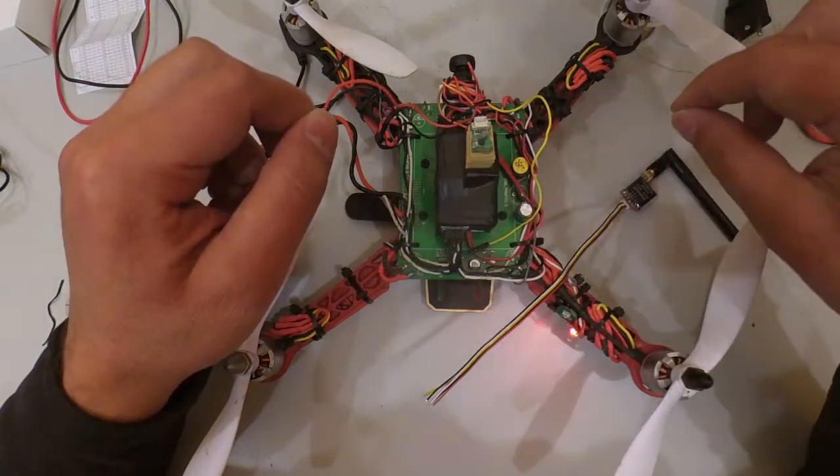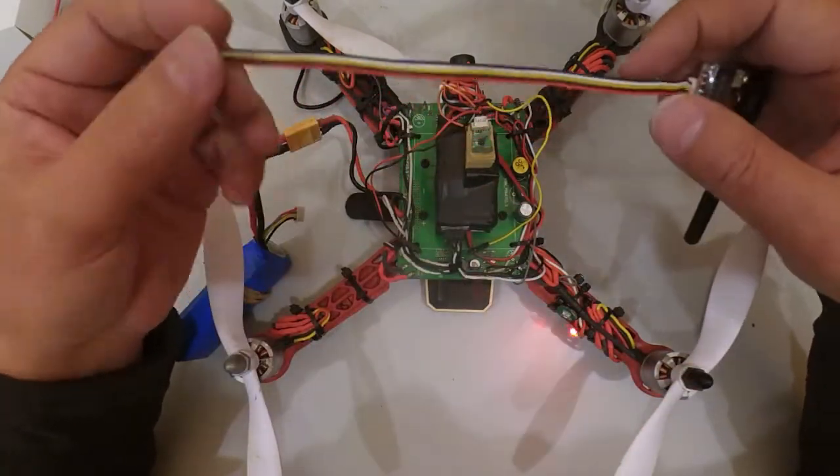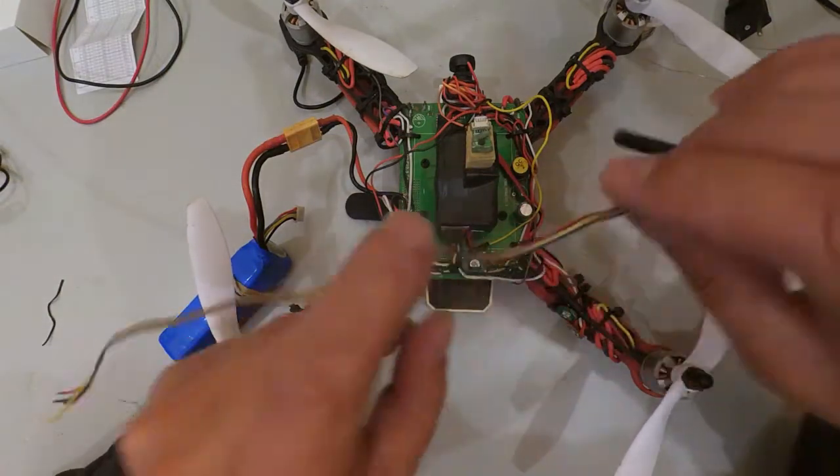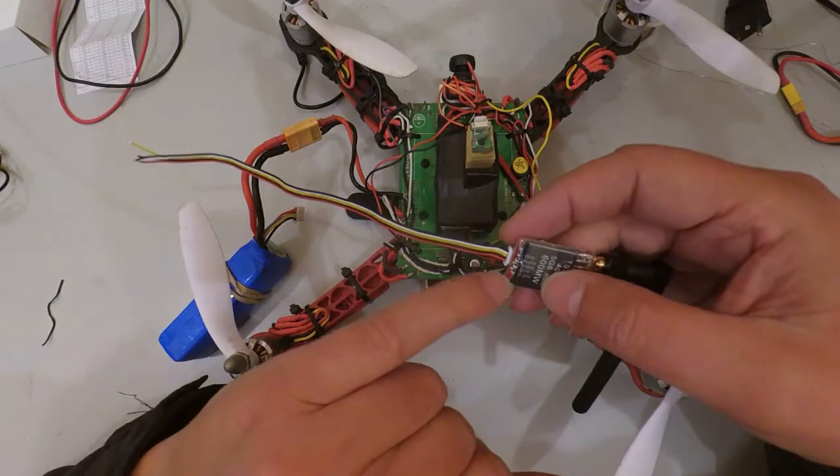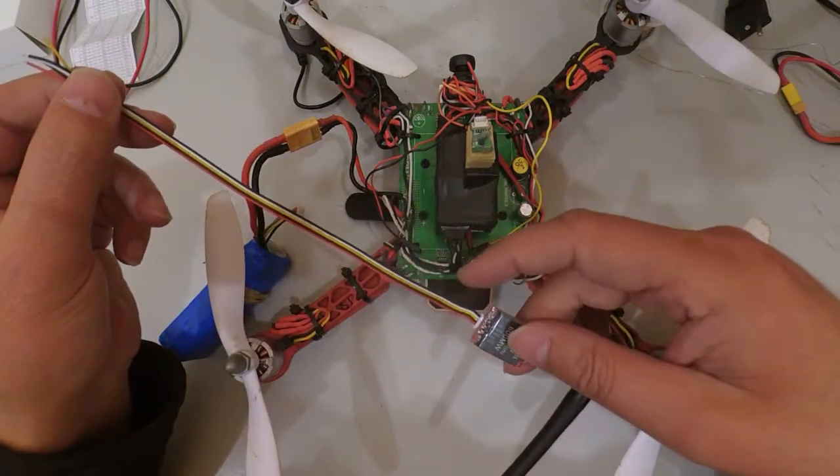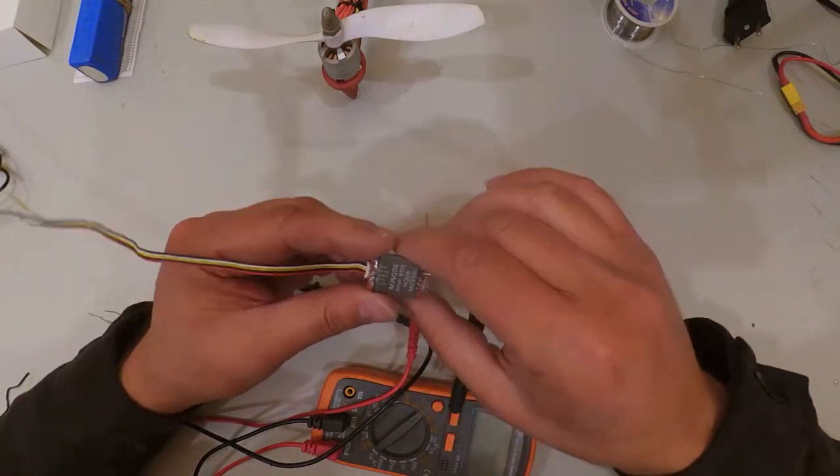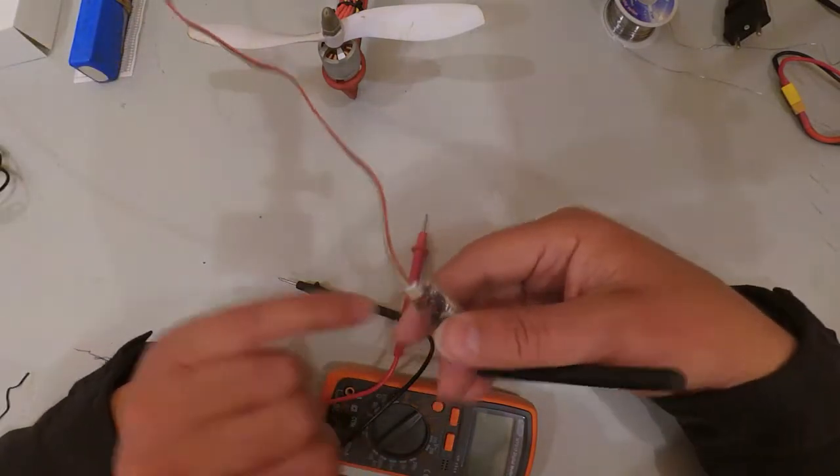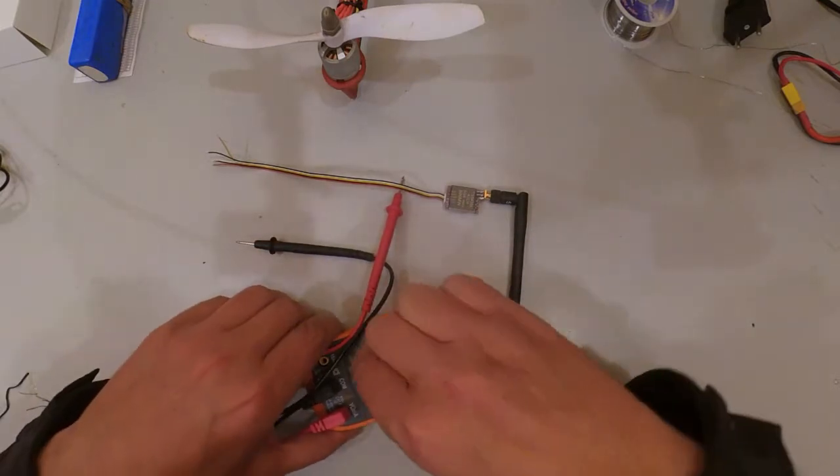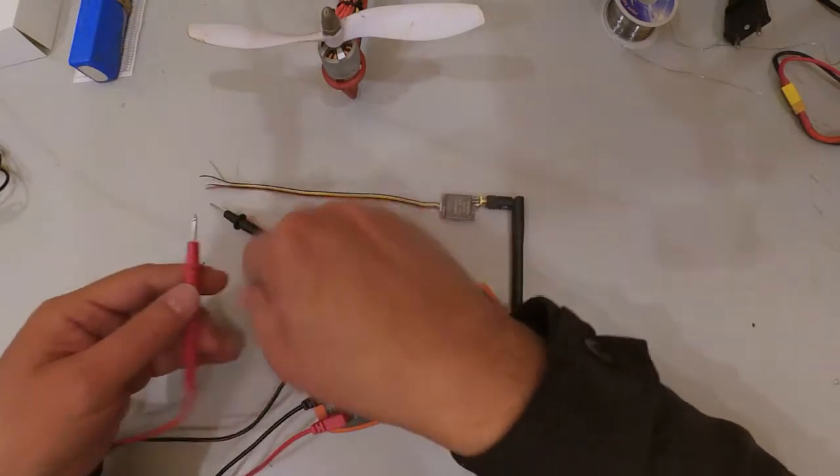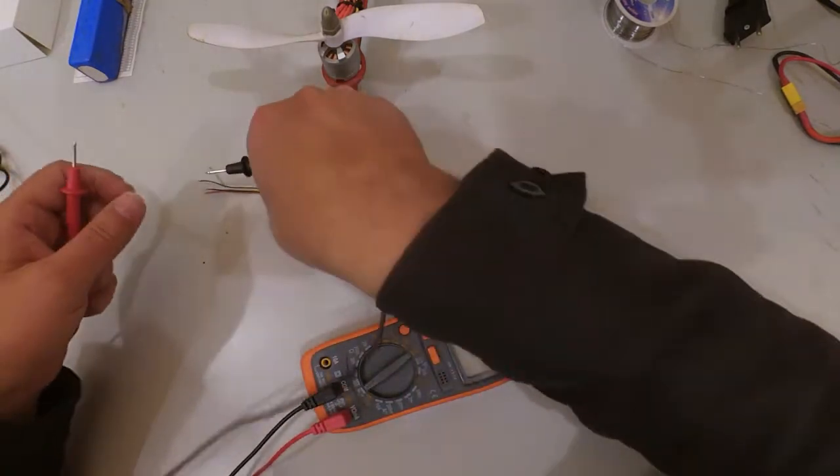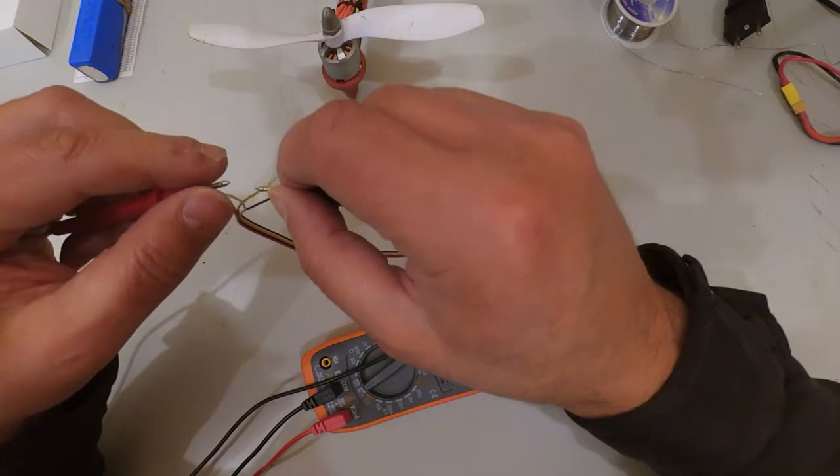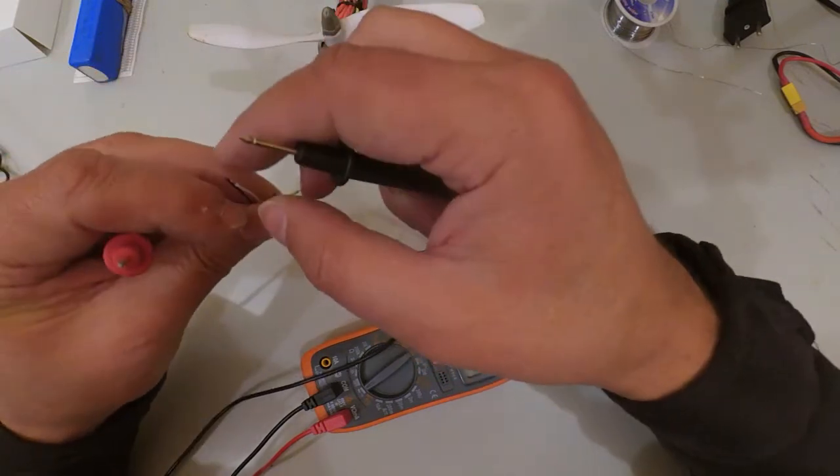I'm going to solder the power lead for my transmitter. Ground is the same. If you have two ground wires and don't know whether the grounds are connected, the simple way is get your multimeter and switch it to continuity testing. Continuity testing will tell you whether there is a circuit by beeping.